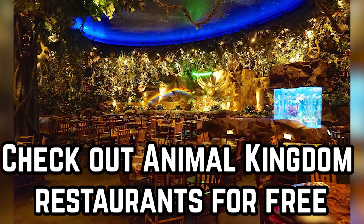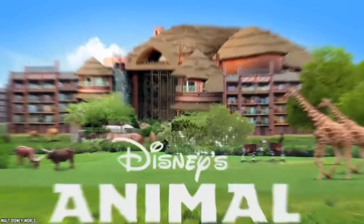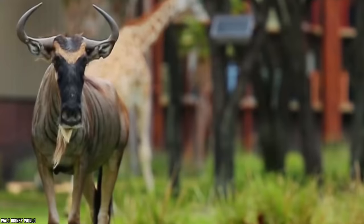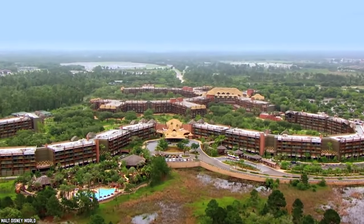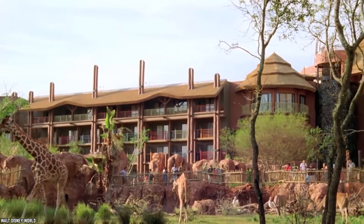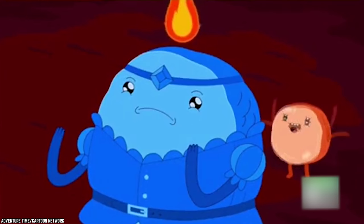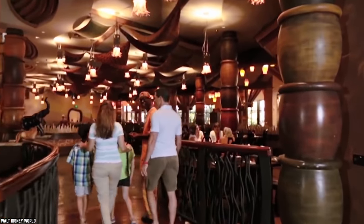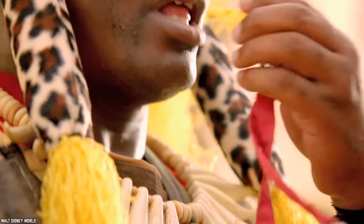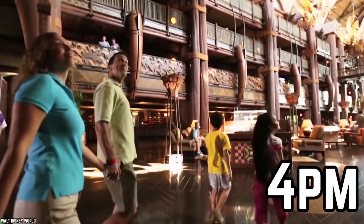Check out Animal Kingdom restaurants for free on culinary tours. As one of Disney World's most popular parks, Animal Kingdom is a big hit with adults and children alike. Besides going on wildlife safaris and admiring the wonderful landscapes, you can also eat tasty food from across the African lands at one of the many themed table service restaurants in Animal Kingdom. But if you don't want to spend a lot or are unable to get a reservation, there is a secret hack to checking out the superb Animal Kingdom restaurants by way of free culinary tours. All you have to do is show up at the designated meeting spot — generally the front desk of the lodge at 4 pm — and embark on a free culinary tour guided by an expert.